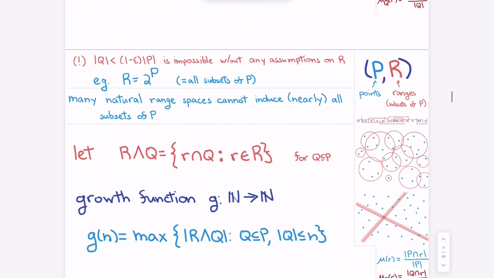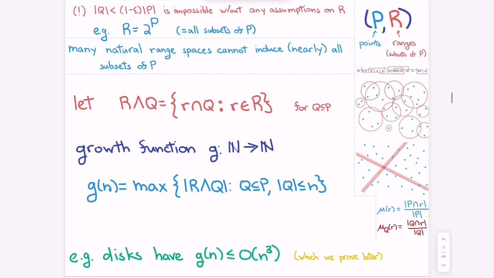So we analyze stuff parameterized by something called a growth function. A growth function is: if you have n points, how many possible subsets can it induce for some family of ranges? So if your family of ranges is circles, any 3 points, you can kind of squeeze a circle until it's tight around 3 points. So it's not too hard to see. We're going to make this a little more formal to show that if you have n points in the plane, the family of all possible disks can really only induce n cubed distinct subsets. So that's far from 2 to the n.